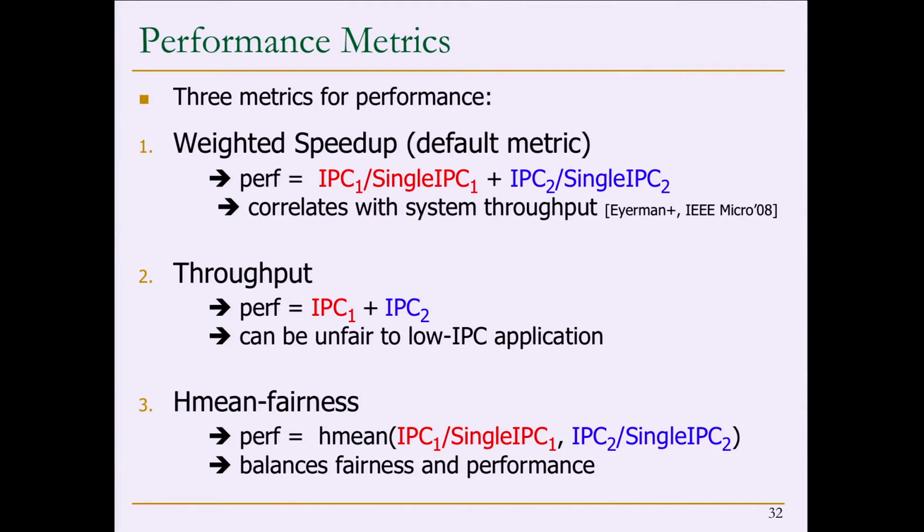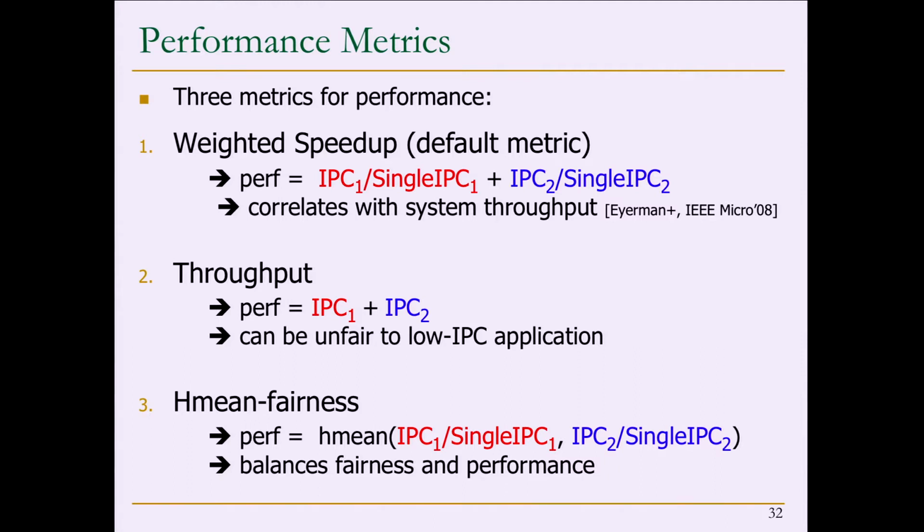We're not going to go into that. You can read this nice paper that was published in 2008 that talks about it. But this is a bit more fair because it's really looking at the baseline performance of the application. If the baseline performance of the application is 0.2 IPC, and you're improving it to become 0.4, this is actually doubling the performance of that application. Whereas here, 0.2 to 0.4 is relatively only 0.2, right? Okay, so this basically is more fair.